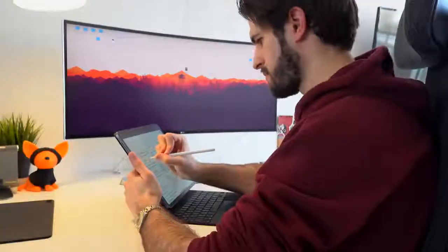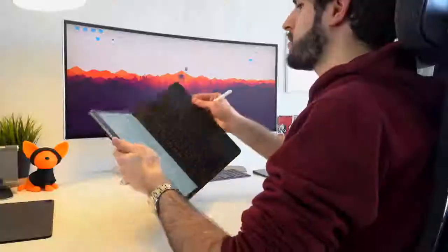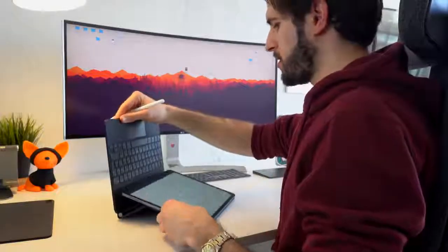That would be perfect. If I move this as close to me as possible and I tilt it as far back as possible and start writing, not gonna lie, this definitely is not convenient, which is actually what I expected having looked at this keyboard online and everything like that, but I was kind of hoping that I could tilt this in a way or put it in a position that would make it useful for writing.